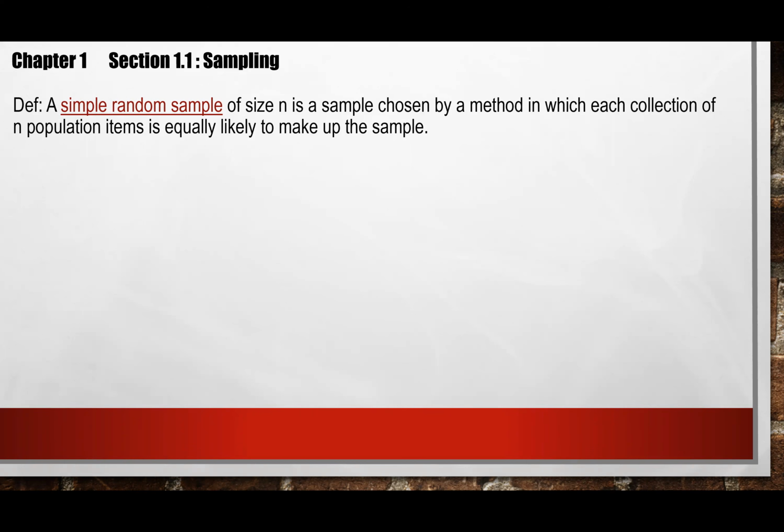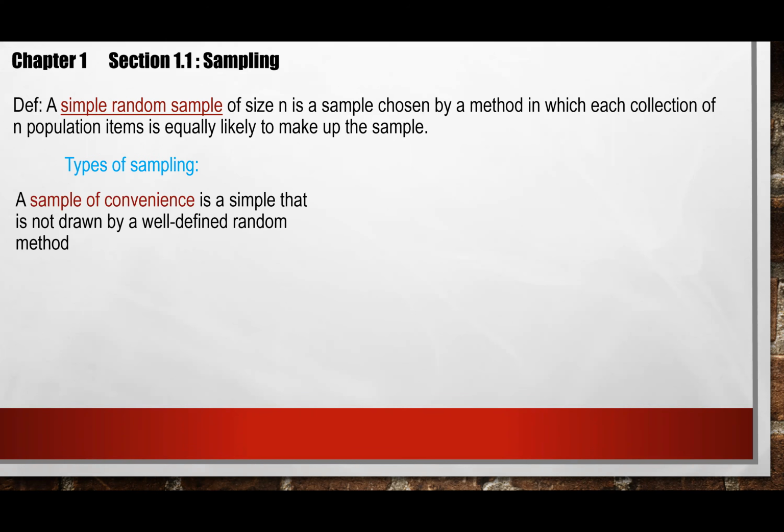In terms of technique, there are 5 different techniques to sample or gather your data. The first technique is sampling by convenience, right? Convenience is basically not well defined in terms of a random method. The reason is it is just convenient to you, right? It's just convenient to you. Most of the time, it is not fair for everyone else.